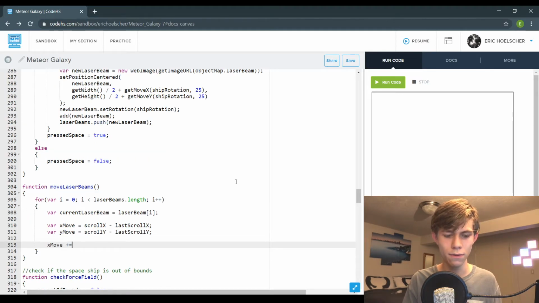So x move plus equals, so add to itself, and then get move x. So using that function that we wrote earlier, the rotation is going to be get rotation of the current laser beam. And for the distance it's going to travel, it's going to be laser beam speed.